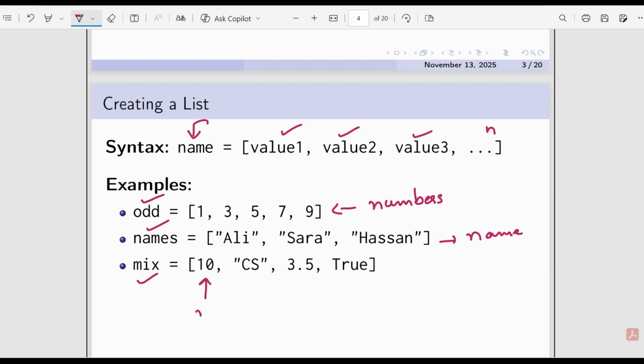This is a number, this is a string, this is a float value, and this one is a boolean value. All have different natures and data types. Different data type values are there: 10, CS, 3.5 and True. You can create a list like this.